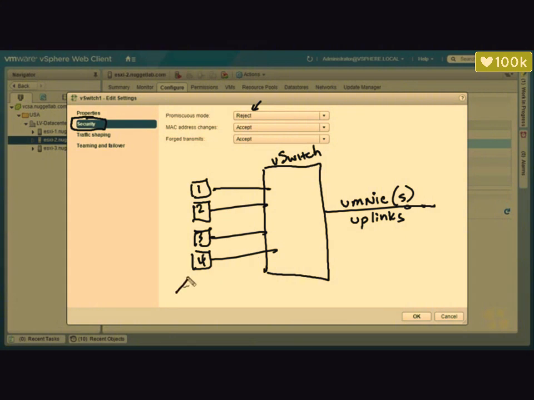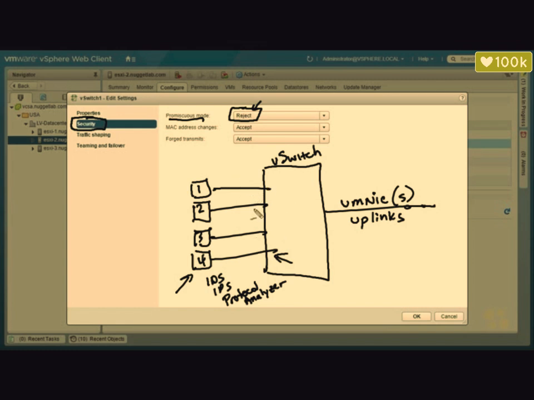However, if VM4 is an IDS or IPS, and those are acronyms for intrusion detection or intrusion prevention systems, or if we have a protocol analyzer running on this VM that's connected, and we want all the traffic to be seen on this port where VM4 is, to allow that traffic to be seen by this port that's connected logically to this virtual machine, we want to make sure that that VM and its respective port were associated with accept regarding promiscuous mode. Now, we probably don't want to do that for the entire switch because we don't want all the frames to be seen by all the virtual machines.